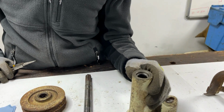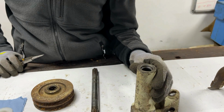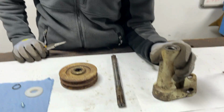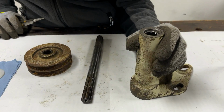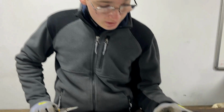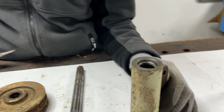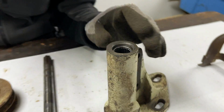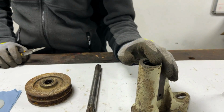We now have the needle bearing in fully, and we cut where we did because we had to make quite a few precise adjustments to where that is, and we used the digital calipers to get that in exactly the right amount. And the challenge with that is the fact that we had to account for this wear on the end of the PTO casting. However, we kind of went from the lowest point and measured from there, and we think we've got that right now.